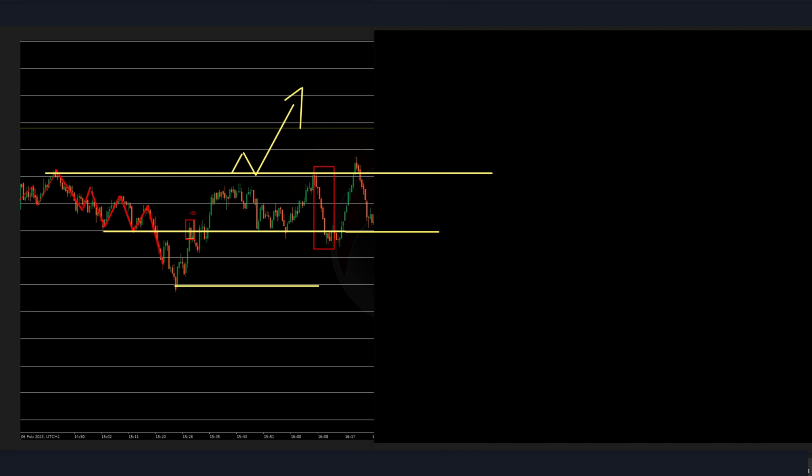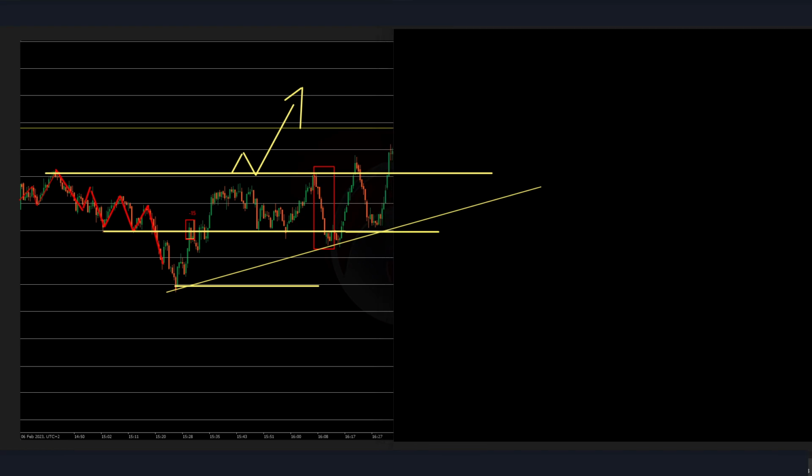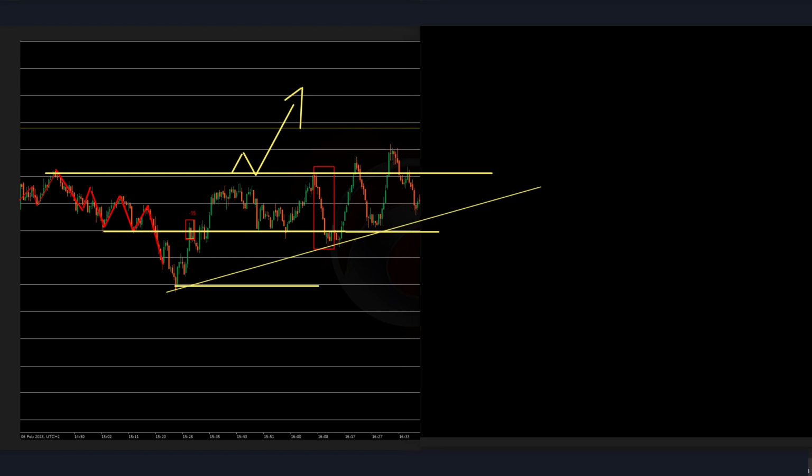No, it's not part of the setup, but this could be a possible buy with a new higher low being created and this trend line being respected. The fact that even if I win, I will feel so stupid if I lose. If it just goes over there, I say, yeah, why did I enter? So I'm not taking the entry. Yeah, that would be probably a win or not. Back into the range we go.